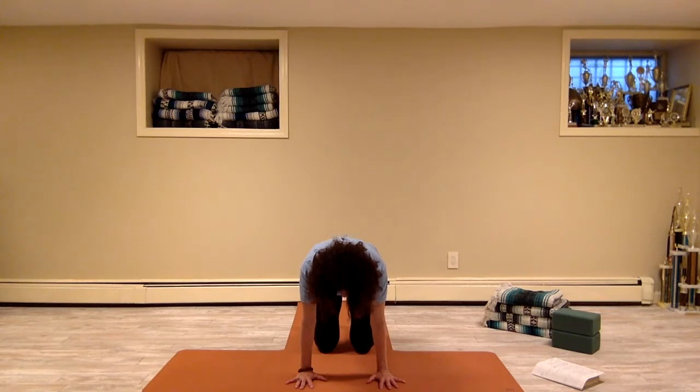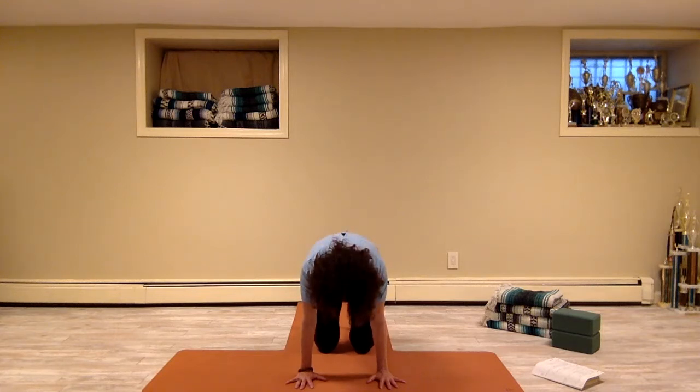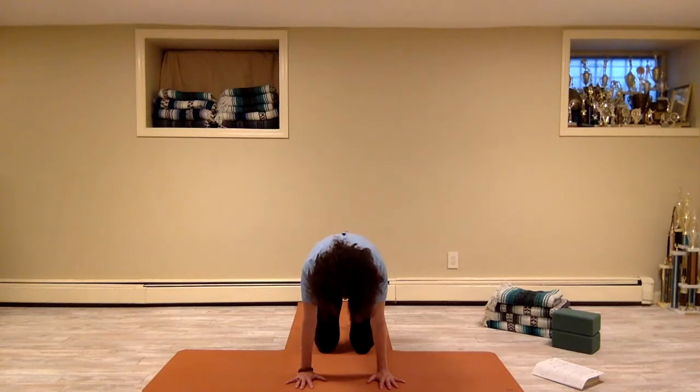Do it 3 more times. Inhale, arch and look up. Exhale, round and look in. 2 more. Inhale, arch and look up. Exhale, round and look in. 1 more. Inhale, arch and look up. Exhale, round and look in.